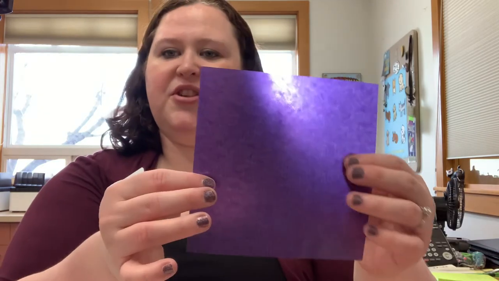There's only two supplies you need for this and it is kite paper, which is this special paper here. You can see the light goes through it, so it's perfect for a sun catcher. And then you're also going to need a glue stick. So you can pick up all of these supplies in the take and make kits at the library this week.